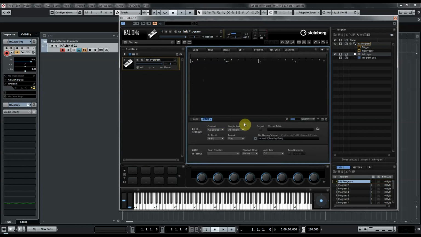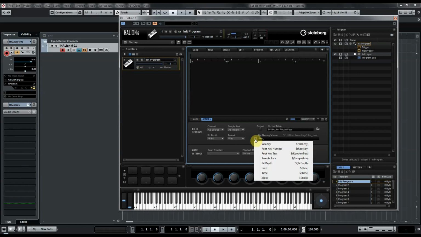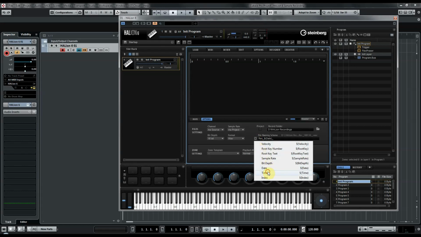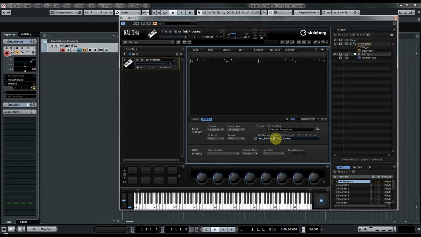Now there are a couple more preferences that you can set. For instance, the record folder I just set to a place that I can find back on my hard drive. I will also rename the whole take, or maybe call it rec for recording. I guess that's well known. I also want to include the date of today, and I also want to include the time, and that is all done automatically. So with those variables you can set up a naming scheme that makes sense to you. Well, this one makes sense to me, so I can find them back on my system afterwards.